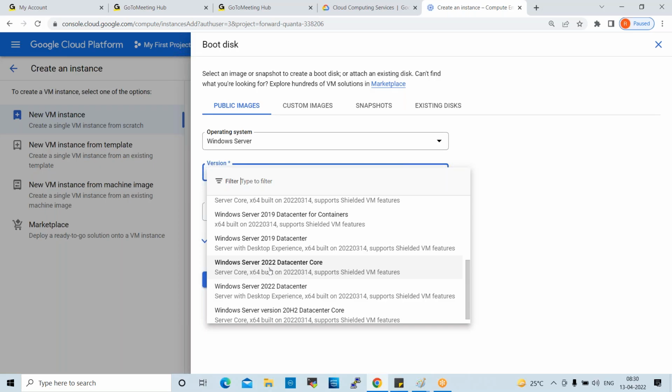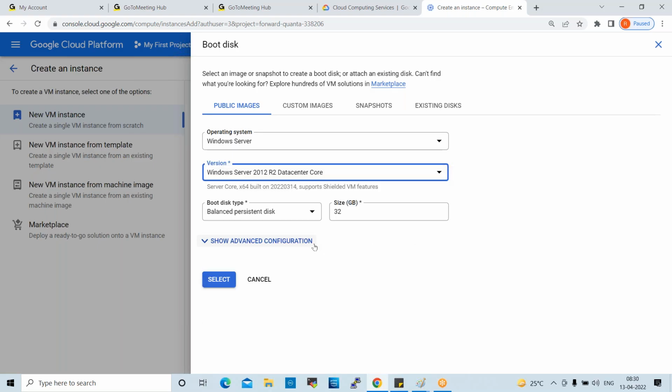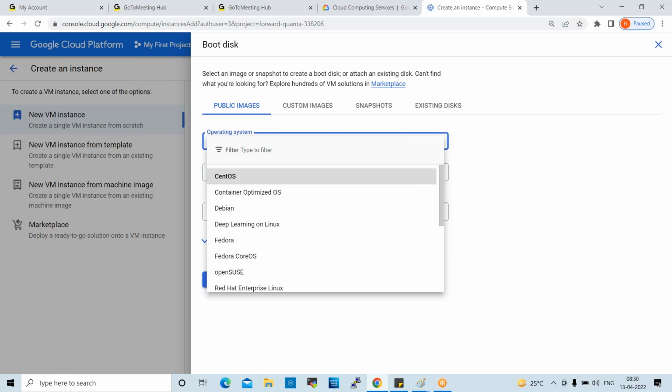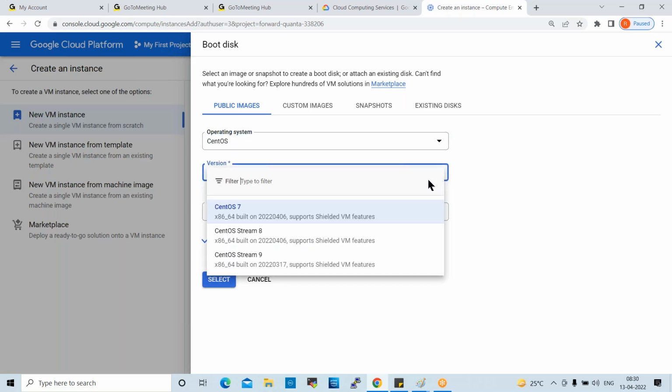Whatever flavor you require, you can select here. CentOS also has different flavors available: CentOS 7, 9, 8 also.